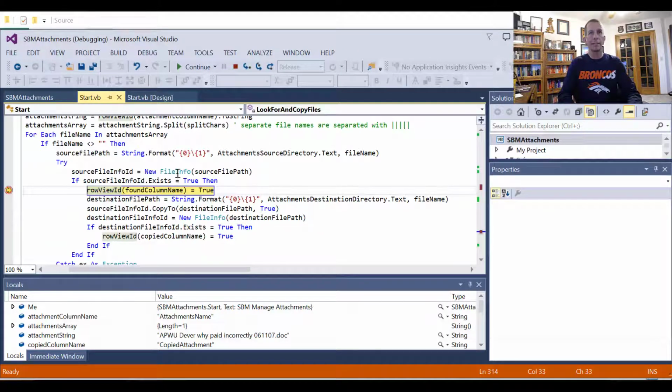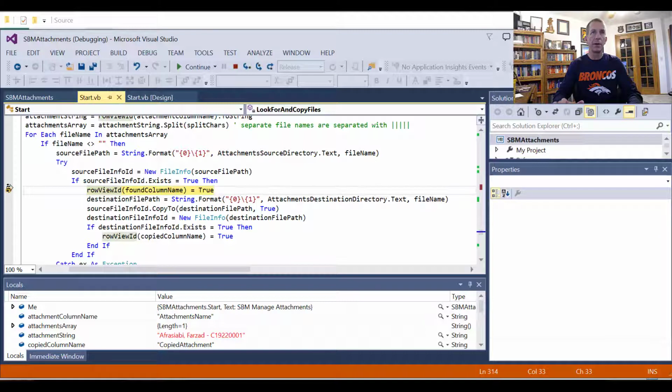All right, there's one where it exists. So it found the column name, and then we build the destination path. So notice that's to my destination. And then this file info has a copy to function, and then this true means to overwrite. You can either do true or false, if you want to overwrite the file. And then after I do it, I do another file info, and we're basically just seeing if it's there or not. And if it exists, then we update that it copied it. So that's a way to kind of error check that it got it.